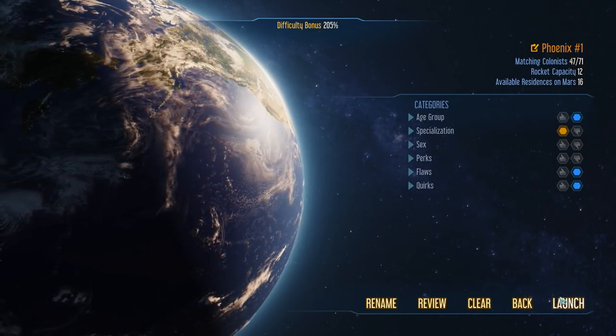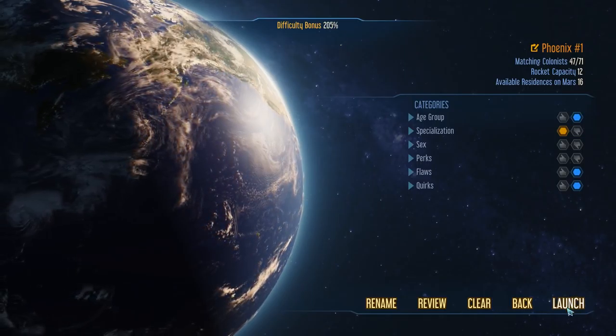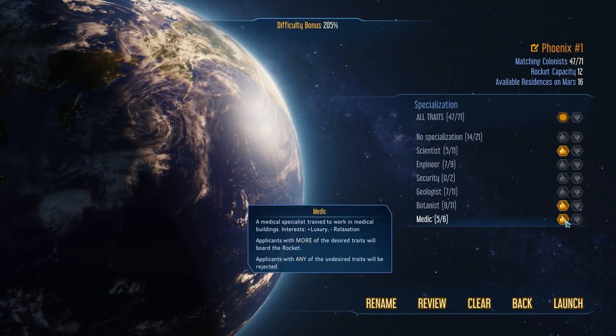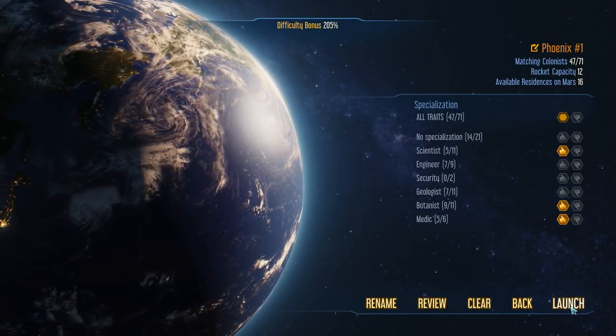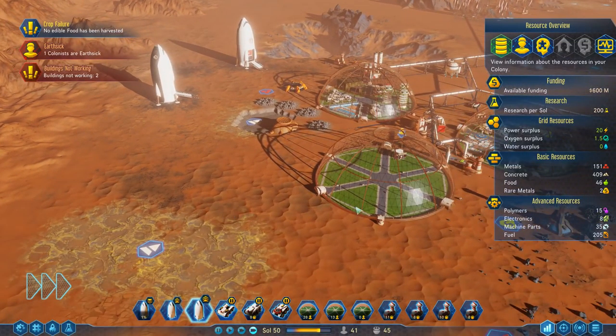Well, I'm not going to worry about it then. It's good to know that I can do that, and I might do it next time, but given that that just completely erased everything I did, I'm just going to launch the rocket. I've set my preferences for specialization. We want scientists, we want botanists, and we want maybe some more medics just to make sure that people are well taken care of. Security might be a good idea soon-ish, but we don't have any security folks at the moment. So let's go ahead and just launch. And we've got some new colonists on the way.